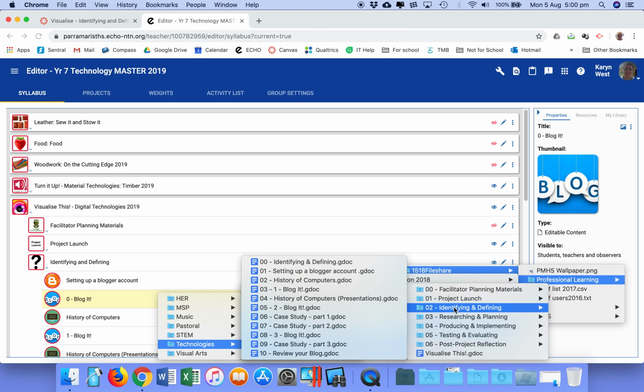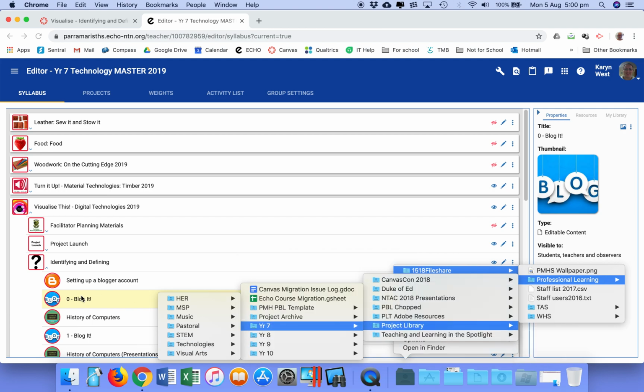Okay, so unfortunately that activity is not there. I'm going to have to set up an activity. That's okay. So what I'm going to do is make a new Google document with these instructions in.